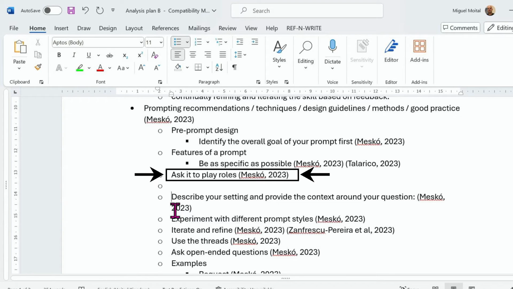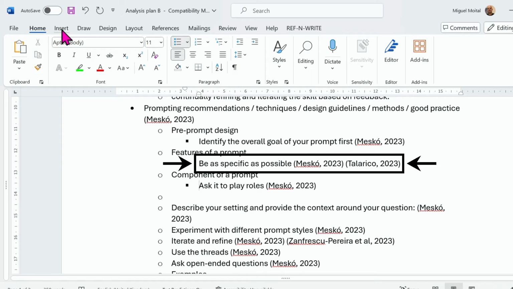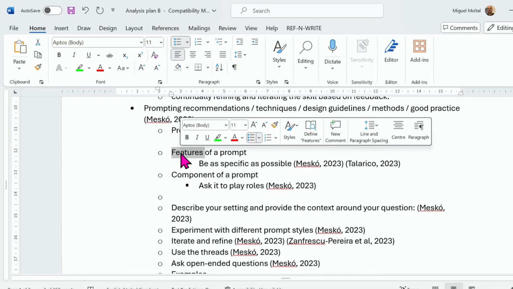This one is a clear component of a prompt, isn't it? Indicate the role. Okay, so let's label it that. This one is not a component of a prompt, is it? It's almost an approach to prompting. So let's call it that.